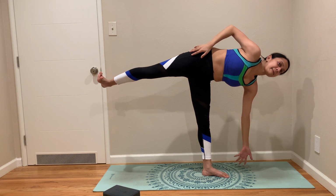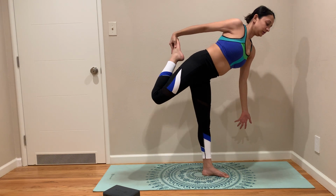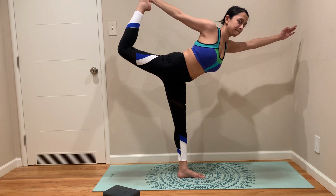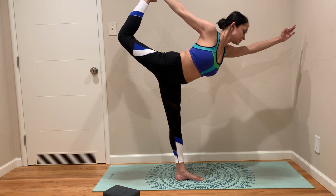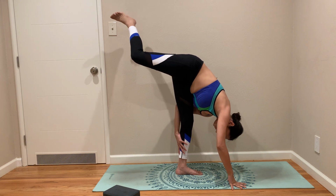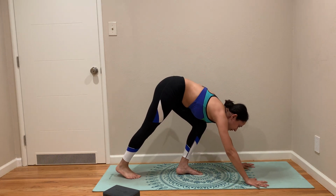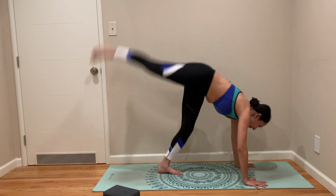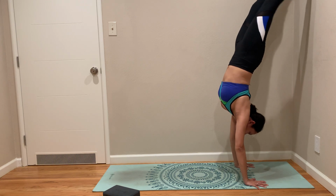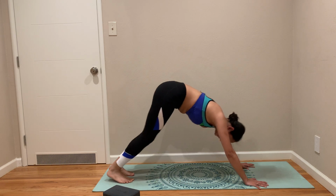Half moon, Shavasana, Natarajasana, standing split. And then handstand or hop. All right. Back to down dog.